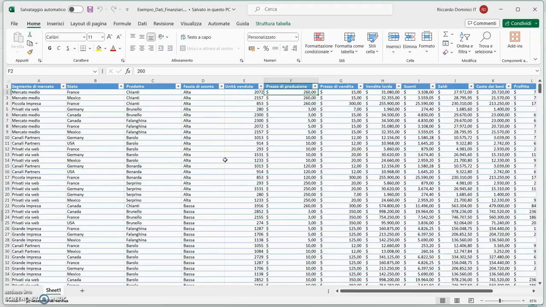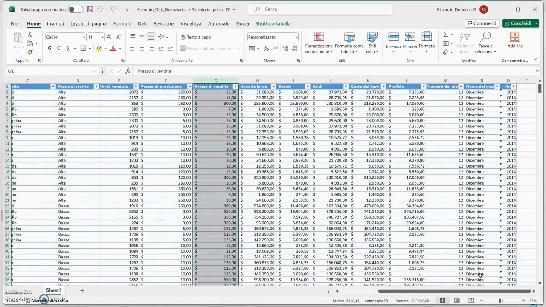So as you can see, this is a very rich dataset we have. Plus, obviously, there were other types of products more suitable for market segments. I referred to them with the names of wines anyway. The important thing is to see how the data pivots in the charts and tables. The market segment, the state where they are sold, the product, the discount range, the units sold, the production price, the selling price, and many other data that will really give us the opportunity to get creative, compared to what we couldn't do with the data we had.